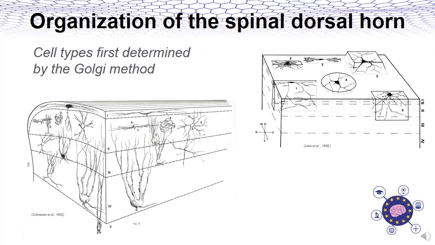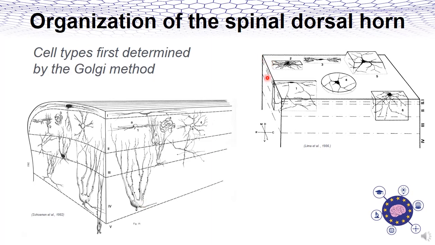The major cell types forming neuronal circuits in the spinal dorsal horn have been described decades ago, but due to the limitation of the classical Golgi technique, most of our knowledge is about their somatodendritic domains. Some of the neurons are restricted to a particular lamina of the dorsal horn of the gray matter, while others span several of these, forming interlaminar connections.